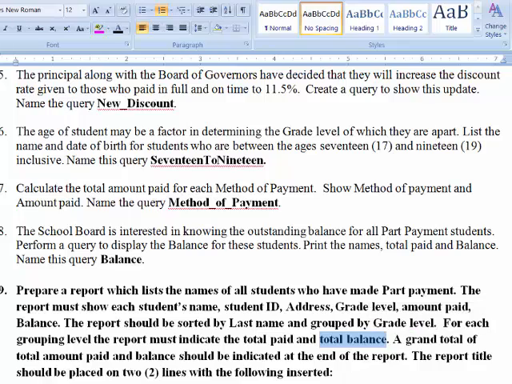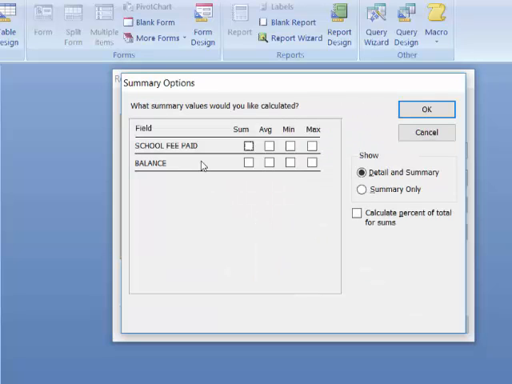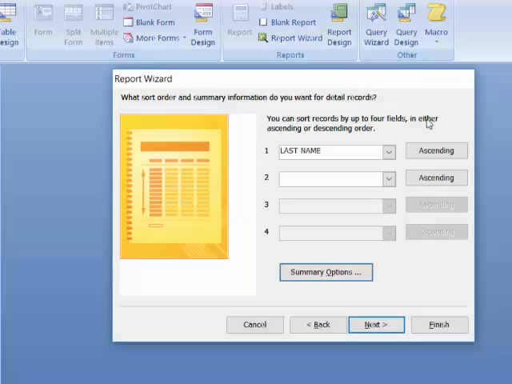So in this case, we want to go to summary options. We click on summary options, and the two fields that can be summarized are showing up in this dialog box. And we want the sum of these two fields, so we select them. Good. And then we can say detail and summary, it's no problem. So we say OK. We go to next.